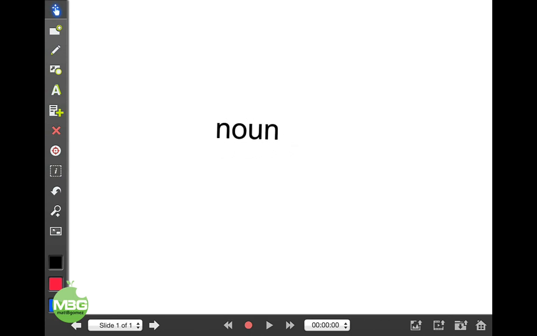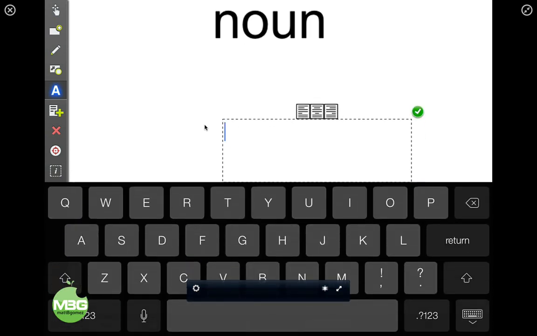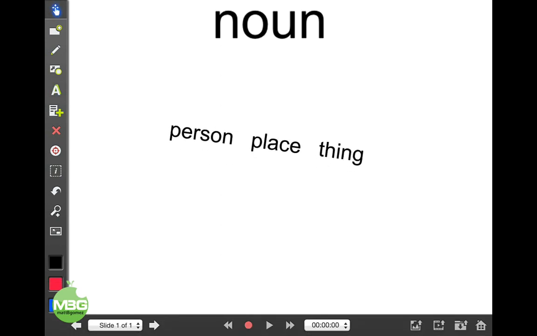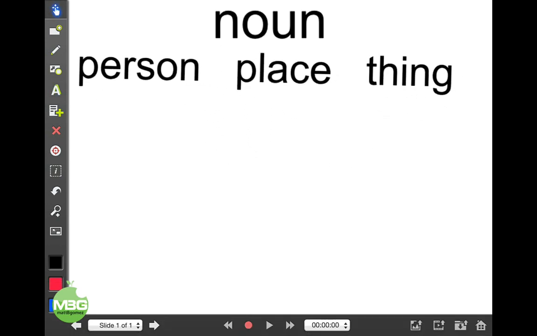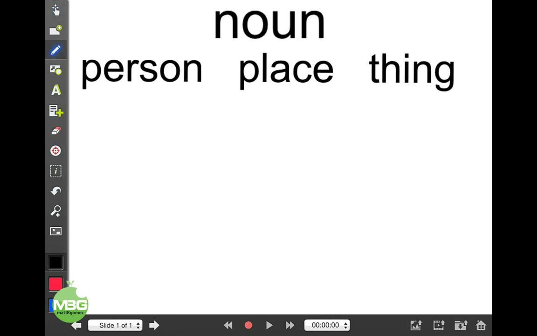And then if you pinch on the word, just like you would anything, you can make it bigger or smaller. So I had this set up. I put noun at the top, and then I did another text box over here, and we typed person, place, thing on there, and I put a couple spaces in between them and did the check mark again. And then this time I spread them out here, and then I used the drawing tool here, which will just draw on the screen, and I put the lines in between them. So we have a little chart here where we can sort the person, place, or thing. I had this pre-set up before we started the lesson.